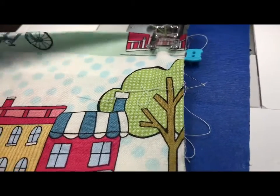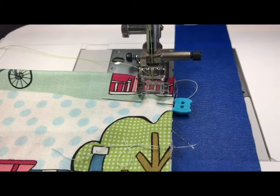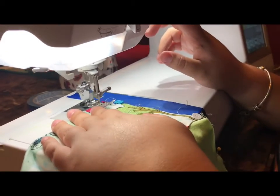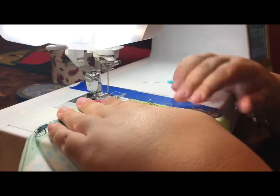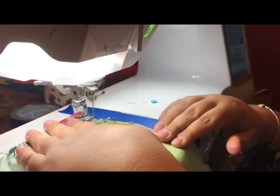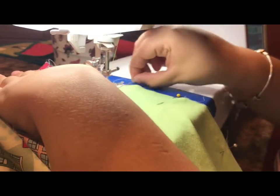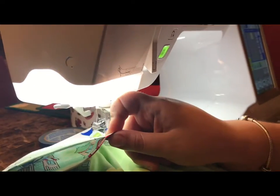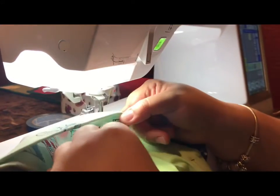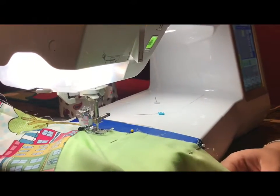You can also use a zig-zag stitch to stitch your pillowcase because it holds up nicely in the wash. Or if you have a serger, it can also be serged — they're really quick and easy. Today I'm going to show you just using a standard straight stitch because everybody's machine can do that. Make sure that you backstitch when you start to lock in your stitches. Follow all the way down the blue tape, pulling out your pins as you go. It's important to start at the edge where your cuff is and not at the bottom, because we want to make sure the cuff pieces line up and are not uneven. If we start at the bottom, it's going to push the fabric towards the cuff and could make it uneven when you're finished.